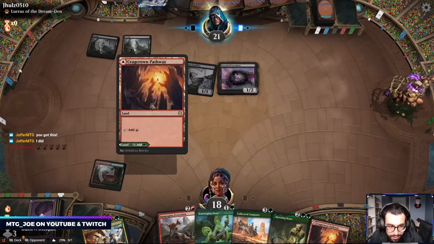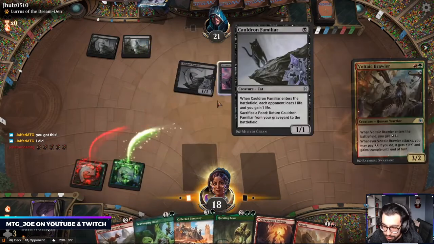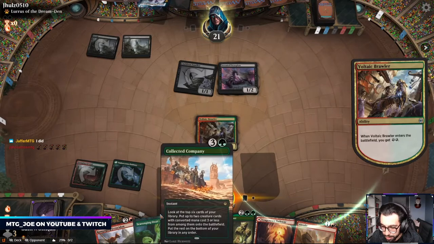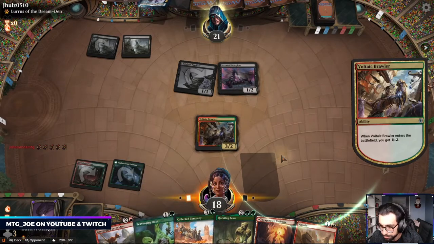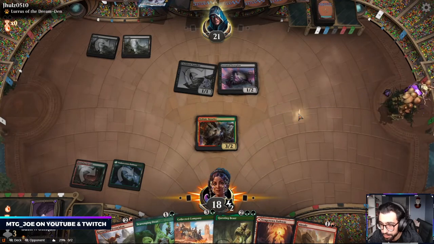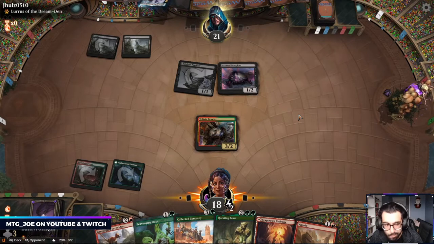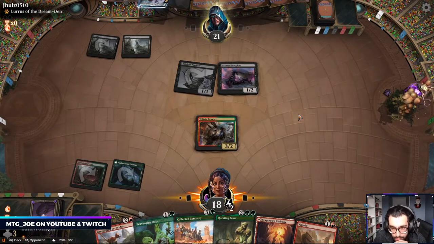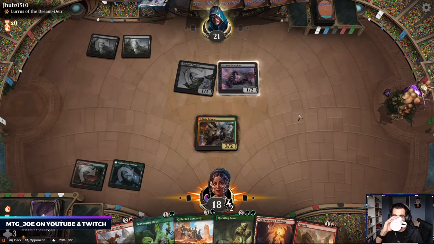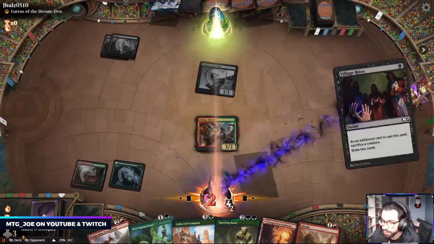Sultai went easy, which was nice to see. So I'm waiting to do this so I can eat it with the Scavenging Ooze. Plus, this can attack through these things. This could just be Fatal Push. Village Rites.